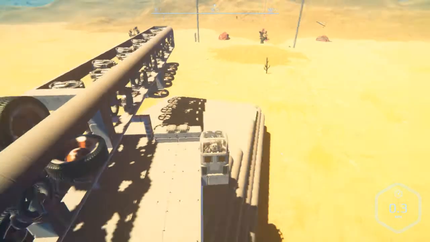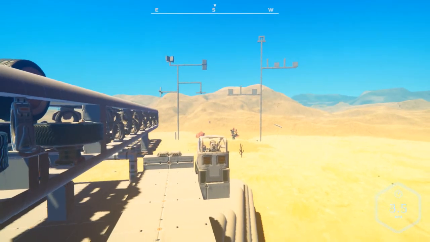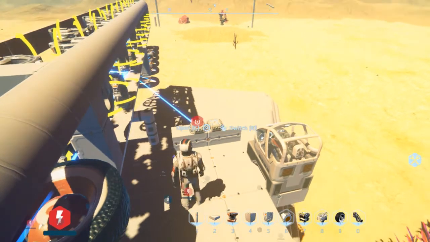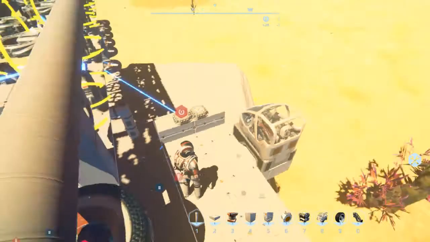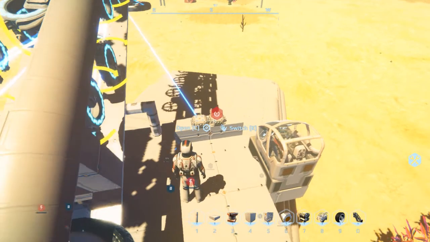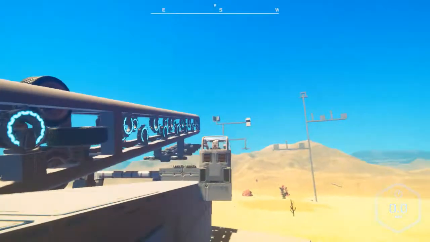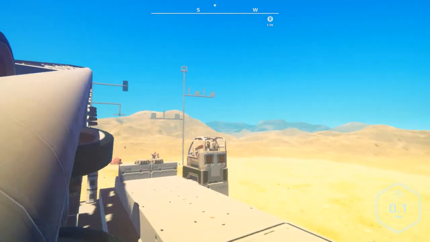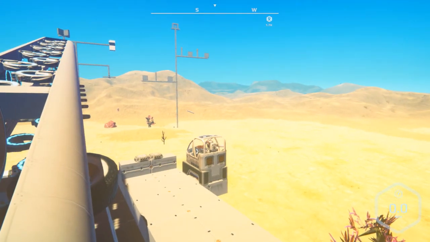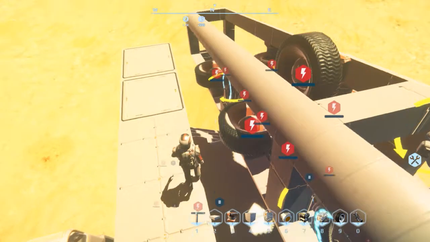I like how the gun just drops down when I turn the power off. I'm going to back up a little bit so I can actually hit that sideways one. I hit something, apparently. That's a little aggressive, don't you think? Okay, let's see what we got here. Line her up. Load her up. And fire away.